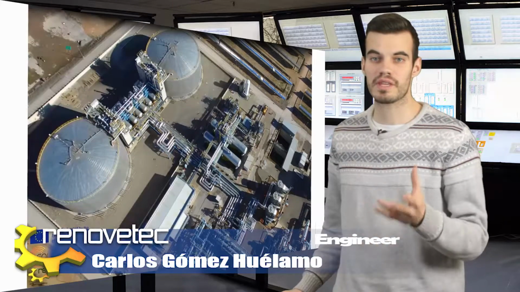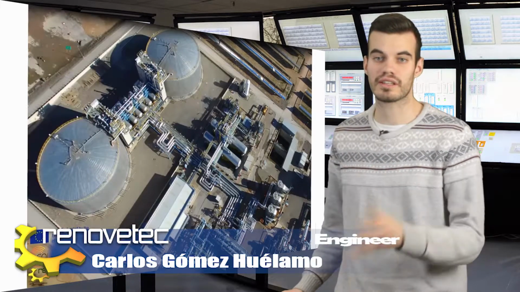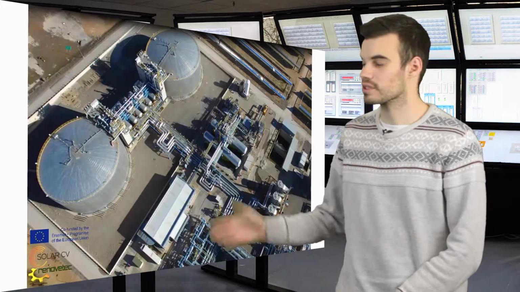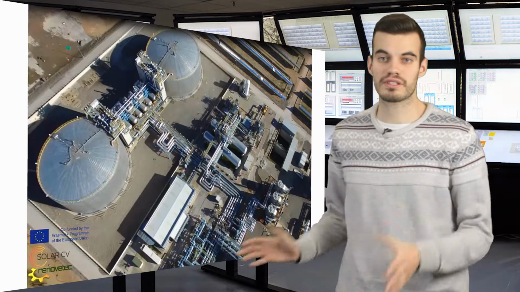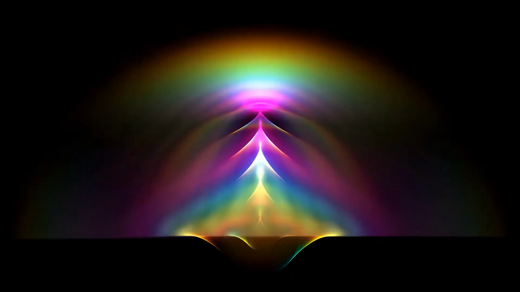Hello, this is the third video of Unit 2, Different Technologies, and we are going to see a PT-CSP plant, that is, a parabolic trough concentrated solar thermal power plant with thermal storage.